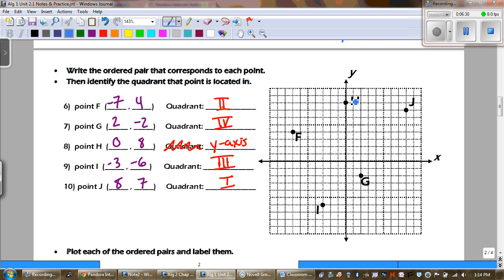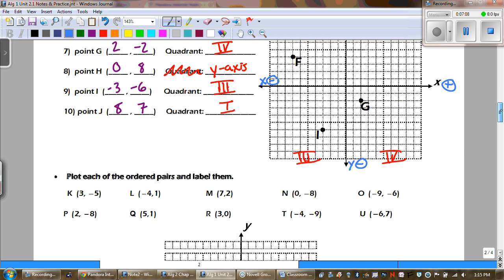One in class that we had a lot of trouble with is H, okay? Remember, you don't go to the left or to the right, so your x, which is your first point, is 0, okay? And then you go up 8 to get there. Now, if you're having trouble with this, always write down what the quadrants are, and then write down where x is positive, y is positive, where x is negative, and where y is negative to help you out, okay?